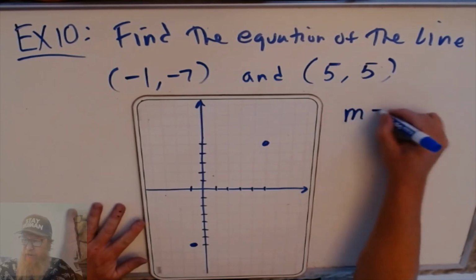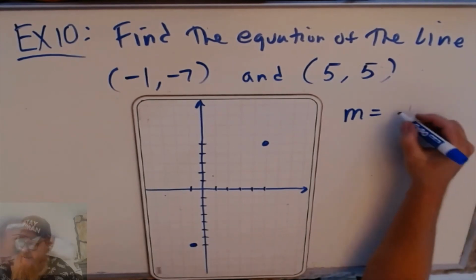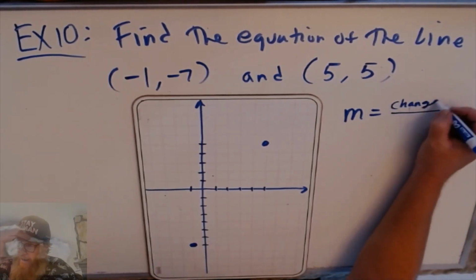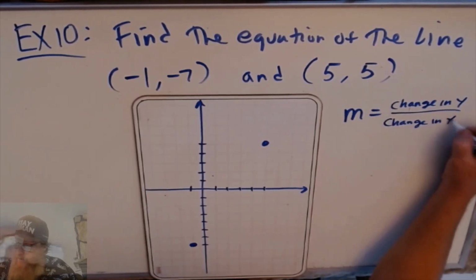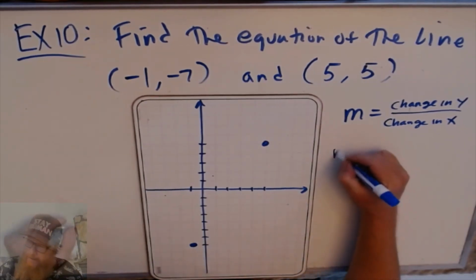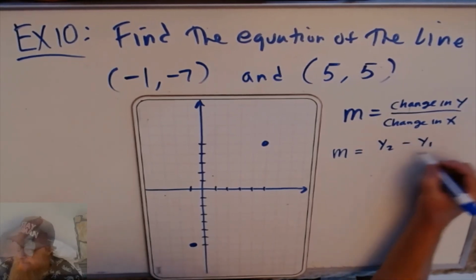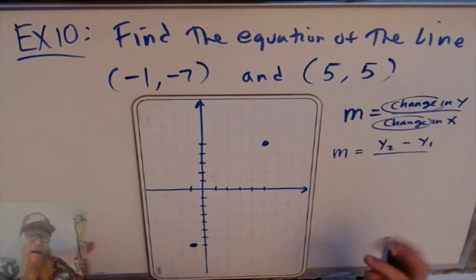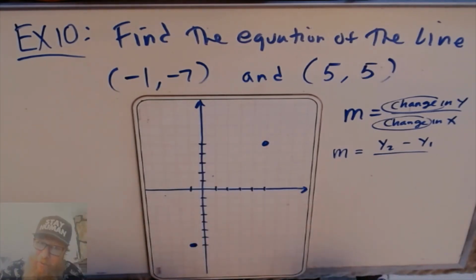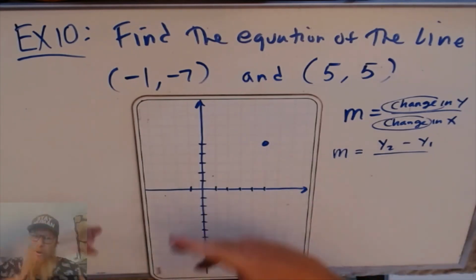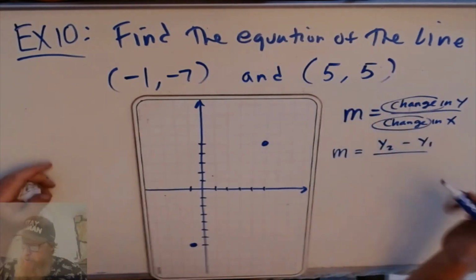So we need to find the slope. The slope is the change in y divided by the change in x. The symbol for change is subtraction. Think about it: you go to the store, you buy something for $15, you give them a $20 bill. What's your change? Your change is 20 minus 15, which is 5. So change is subtraction.